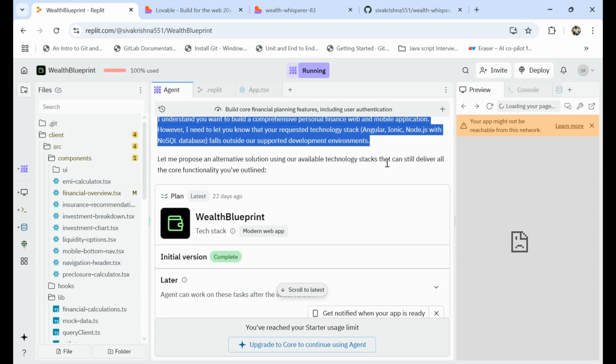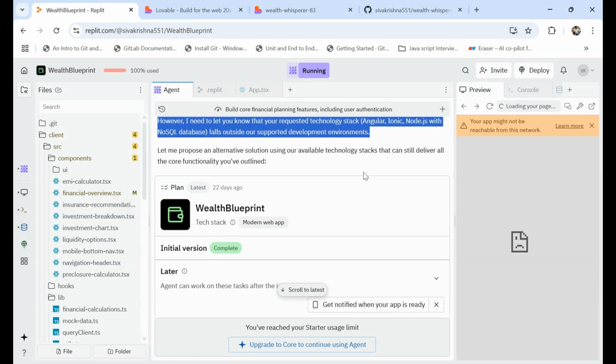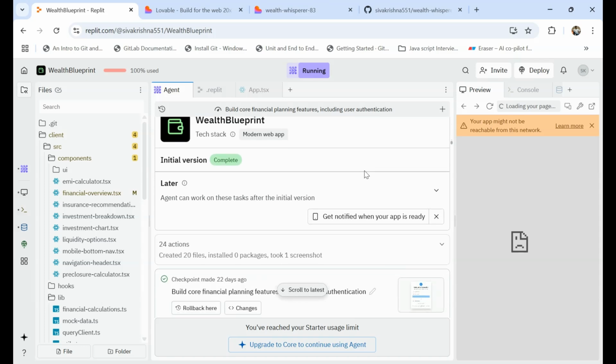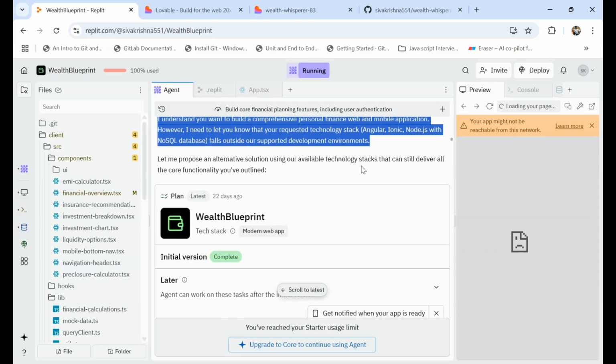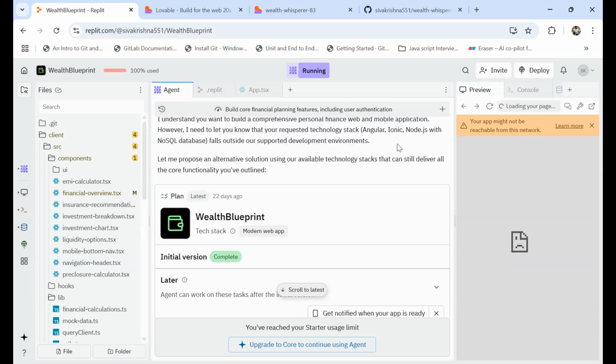It can generate an application from the given natural language instruction, converting a requirement into an application, but it is limited to its technology stack. So it is only going to provide a solution based on the available tech stack. That's why it recommended some technology for me, and it is not directly enabled with whatever technologies you have.